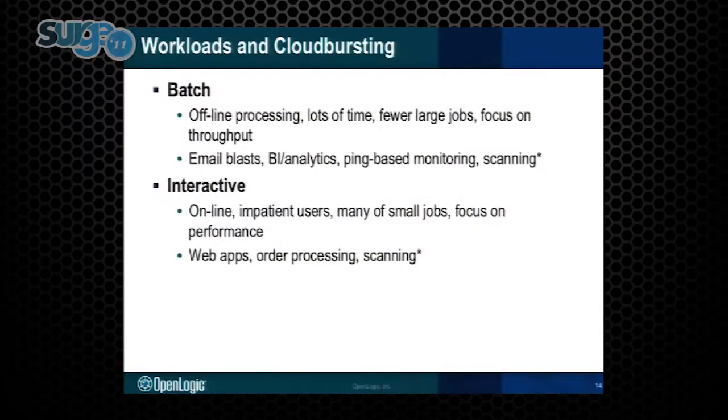Maybe you've got to iterate a list of 1 million machines and go ping them, something like that. Or scanning. And scanning is one of the OpenLogic use cases. That's why I have a little asterisk, because it kind of spans both batch and interactive. So I'll come back to that.